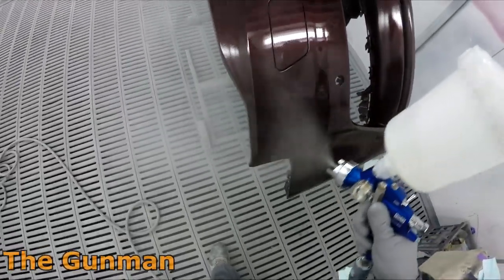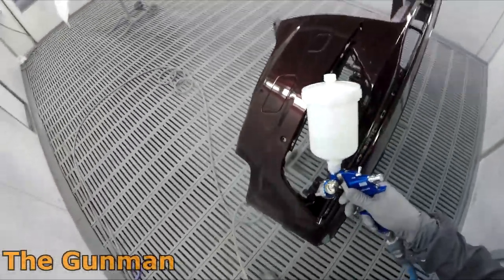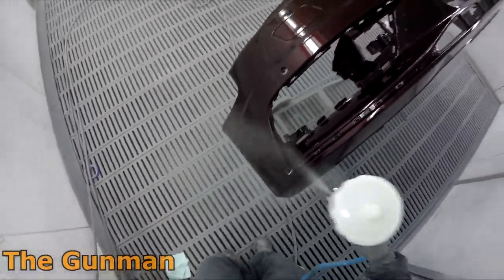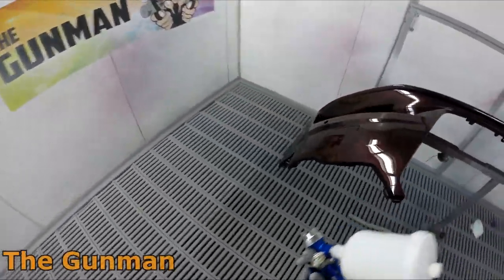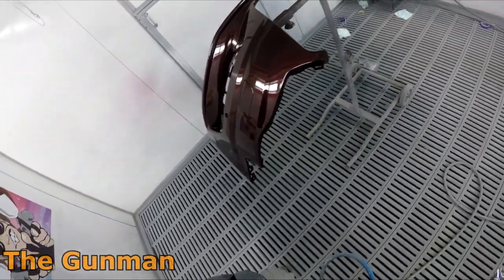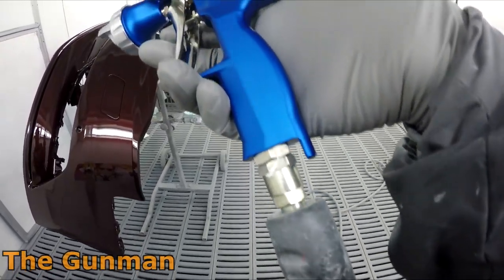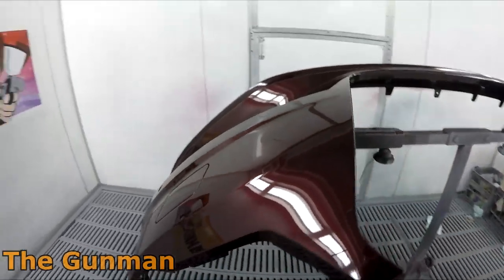If you are going to get one, get the LVLP and the 1.2 tip. If you're using it for clear coat, unless you're in an extremely hot environment like West Australian summers, you might want to go 1.3. But honestly, there are better guns out there. You could do better with around 200 pounds, which is what it's listed for on the Spray Guns Direct website — I think there is better value for money out there.